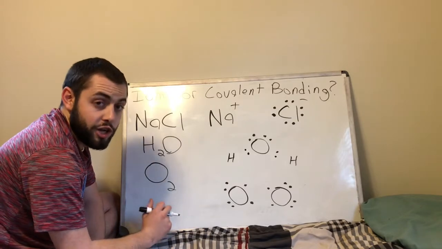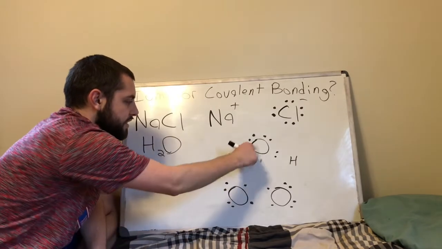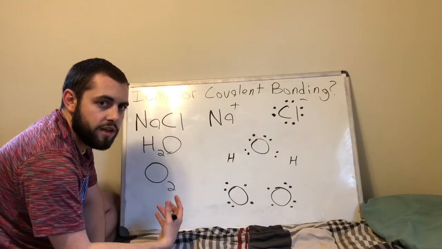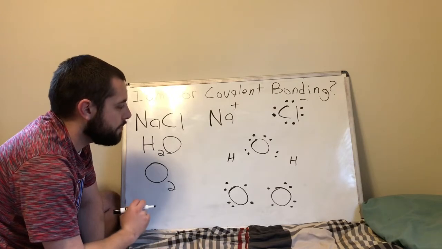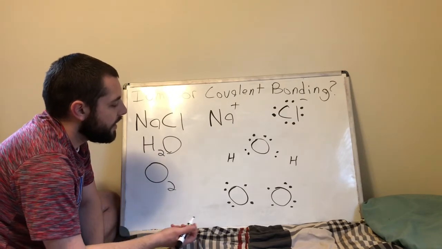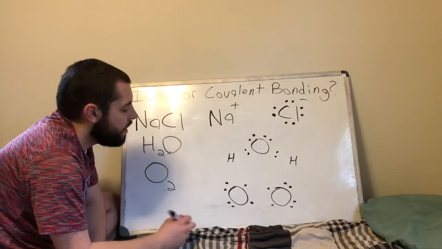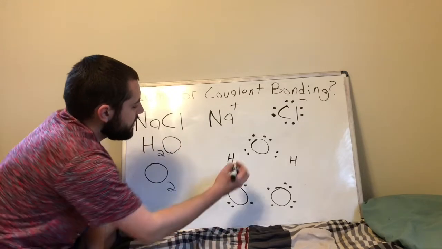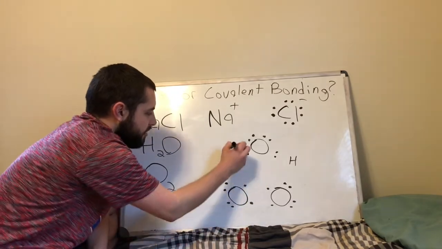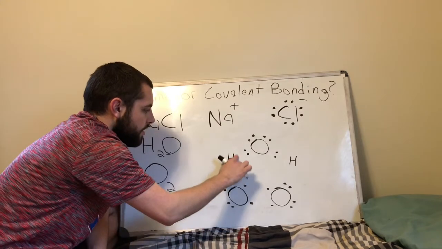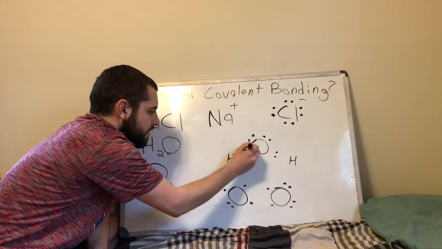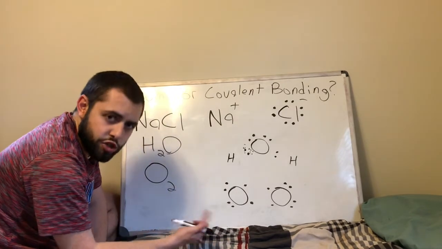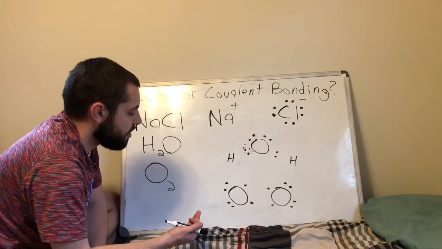The electrons are being shared between both atoms, here and here. But it's not an even sharing. The electrons are going to spend more time near the oxygen. It's difficult for me to show you, but remember that these electrons are in motion. They might spend some of their time here really close to the hydrogen atom, but they're going to spend most of their time over here near the oxygen atom. That's because the oxygen is more electronegative. It's attracting those electrons much more strongly.